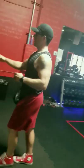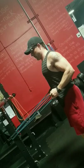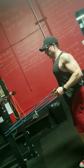All right, now the second one, you need a resistance band. I got this one from John Meadows, Mountain Dog. So we're going to put this around a bar. Pull your elbows back, squeeze your lats as far back as you can, and step back. Hold that for 10.